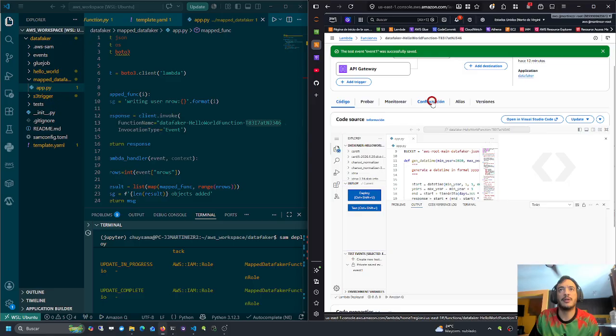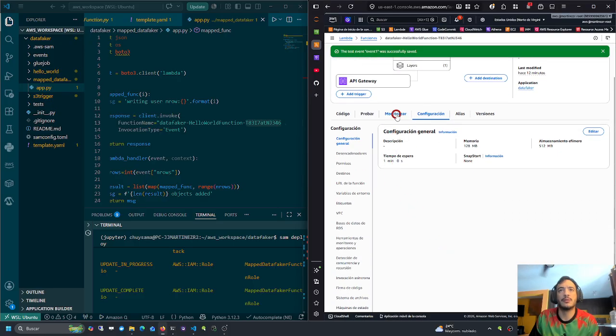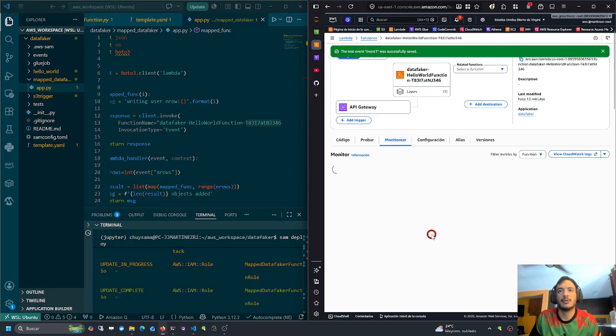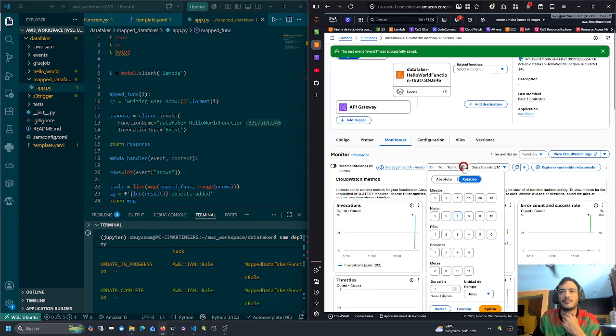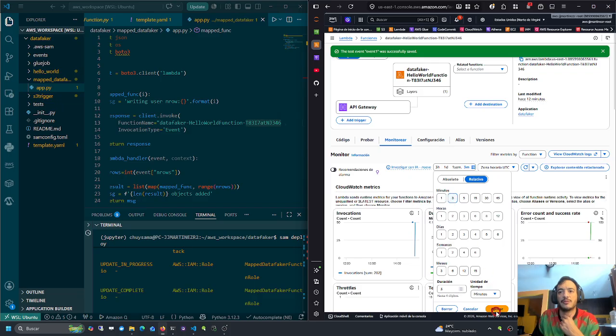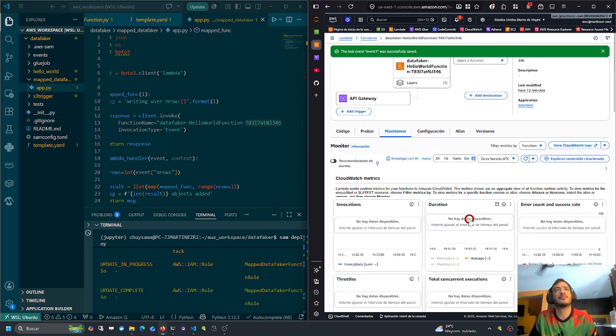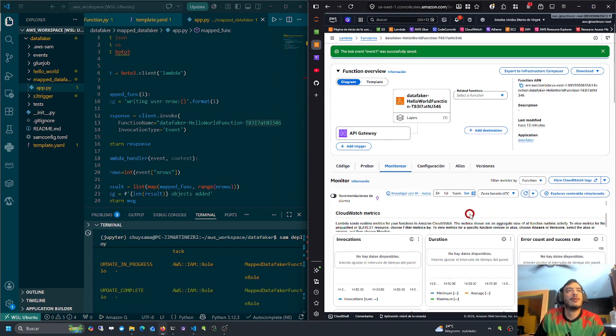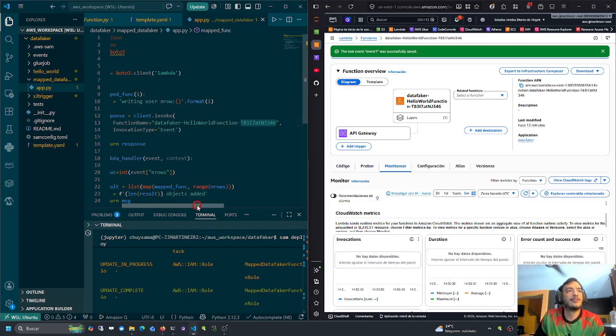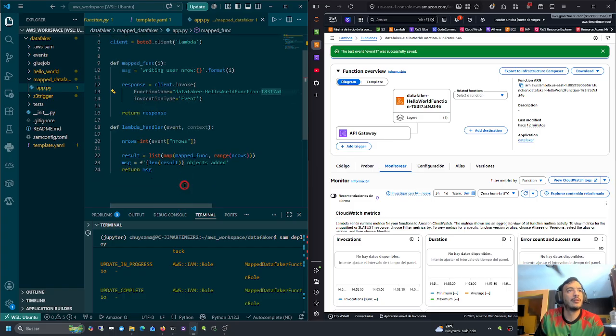I'm going to hit here and then configuration, sorry, monitoring. And then let's filter the last 3 minutes. So we have no invocations in the last 3 minutes. What I'm going to do here is I'm going to say updated here.